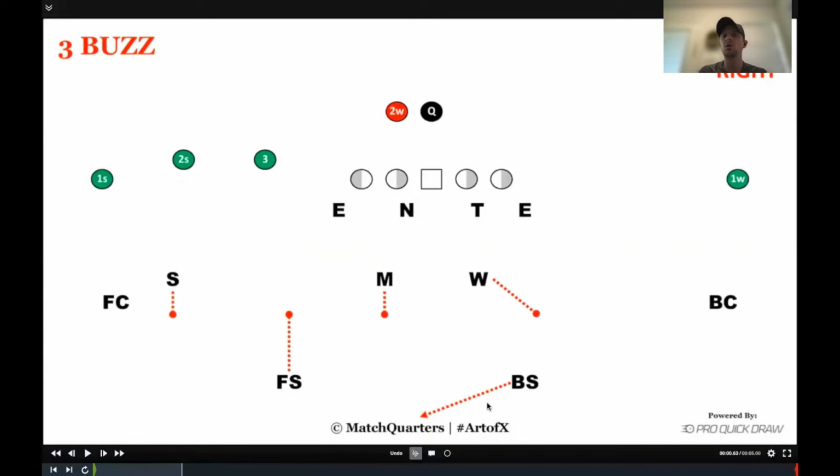Now, most quarters teams, they just find it easier, instead of trying to teach all the different variations of cover three, to just go ahead and play cover one. That's an easy way of doing it. But with bracket, you've already built the building blocks for cover three. So your middle of the field close, you've already built the building blocks for that.